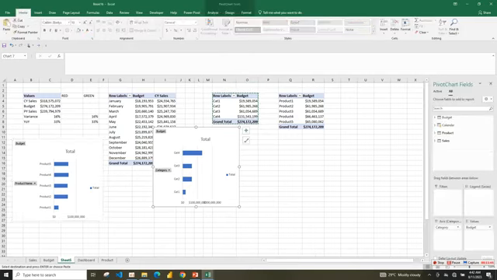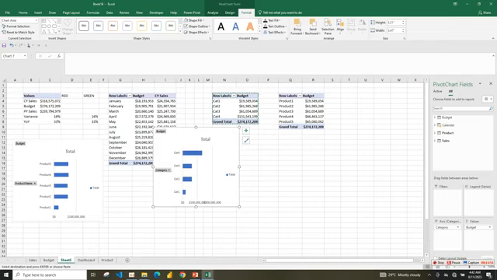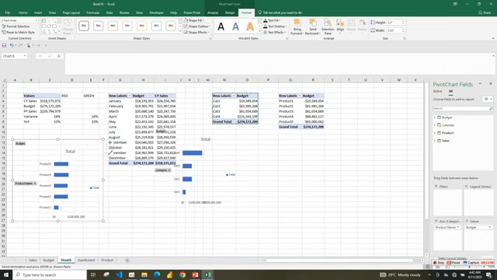So now it's time to format our visual. Format this too. I don't want to. So now hide all the button.